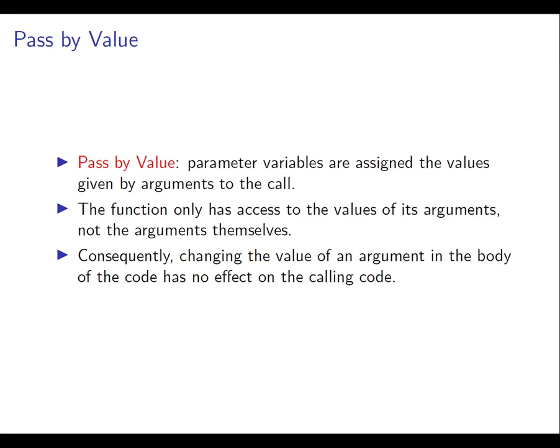But the key point is that if you receive an argument and then you change it within your function body, then the change that you make to it does not have any effect on the calling code. The only way for a function to have an effect on the calling code is to return a value which is then used by the calling code. And this is a good thing because it means that it's easy to understand what's going on when you call a function. And there are some small amounts of lies going on here, which you'll see shortly.